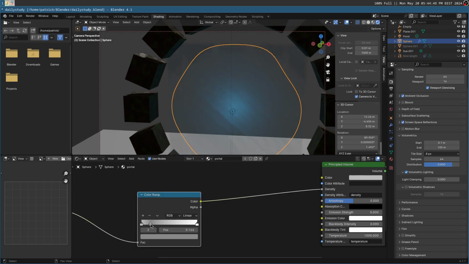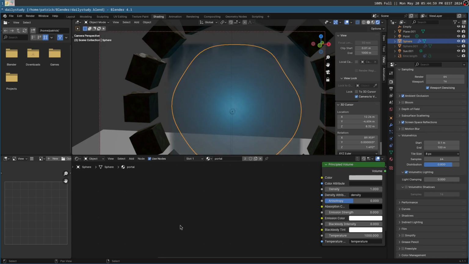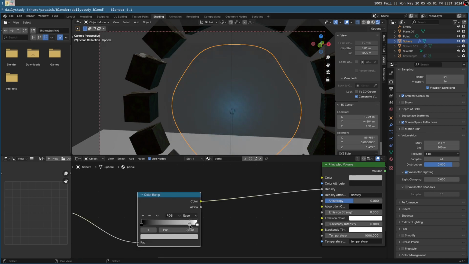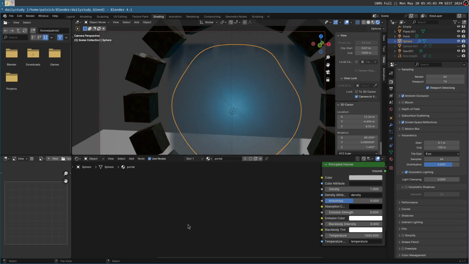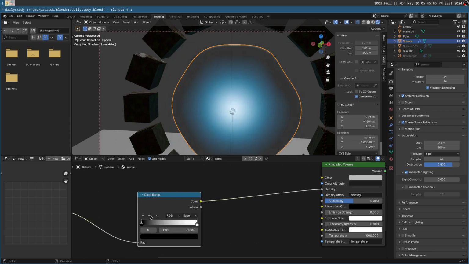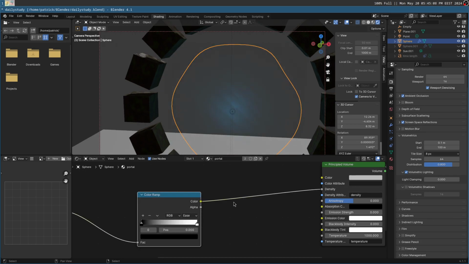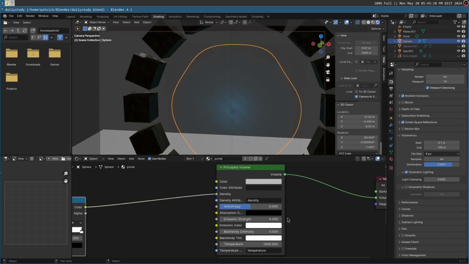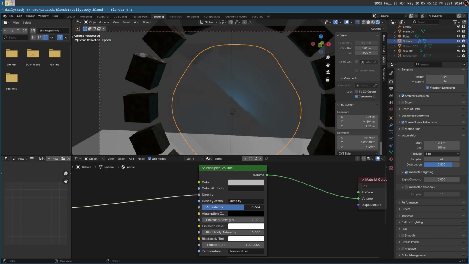So maybe, oh, it might be because this. Make it ease. Ah, it's because of this guy. Get rid of that. Okay, there we go. What did anisotropy do? I don't know.